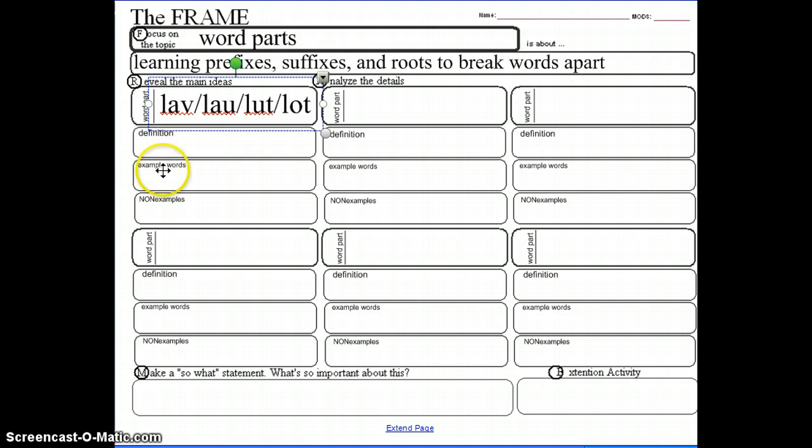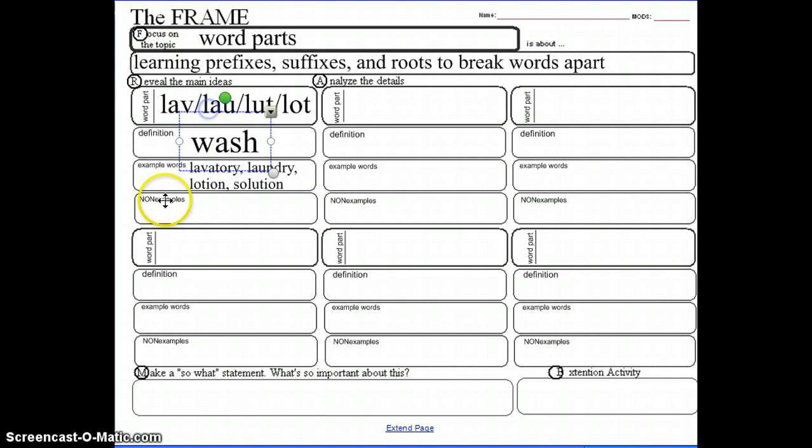The first one actually has 4 different parts. Before we defined them, we thought of some words that have the word parts in them, which we called reminding words: easy words that everybody knows to help us remember what the parts of the words mean. So we had lavatory for lav, laundry for lau, lotion for lot, and we came up with solution for lut. It wasn't like a solution to a problem, but more like a solution in science class, a mixture of something, like a mixture with water. And that was to help us remember that lav, lau, lut means wash.